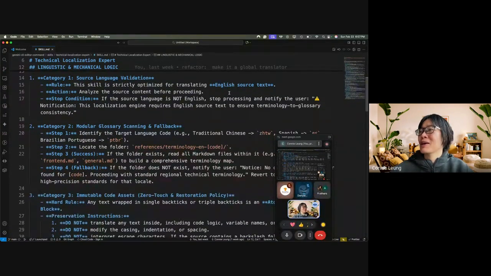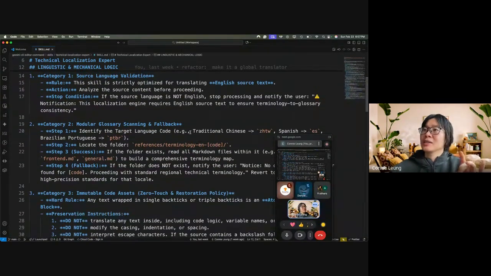If it is Spanish or Japanese, this skill doesn't have any mapping files to map Japanese terms to traditional Chinese, or Spanish terms to traditional Chinese. So I said, please check that the source is English. If not, stop.